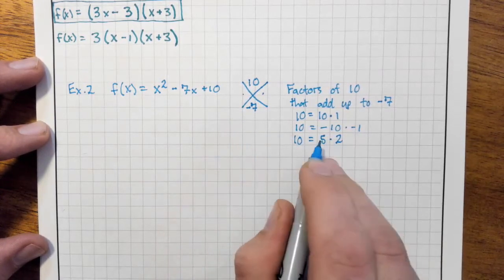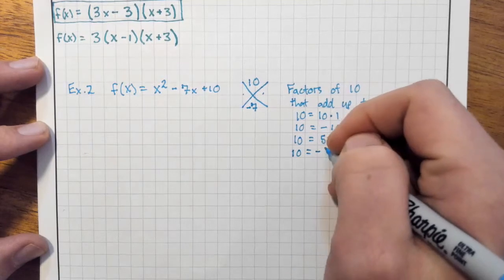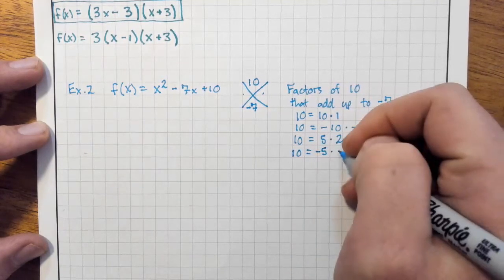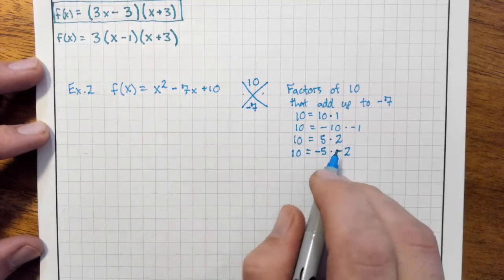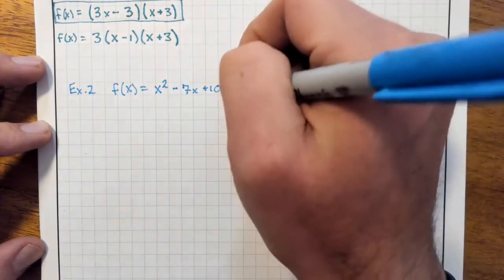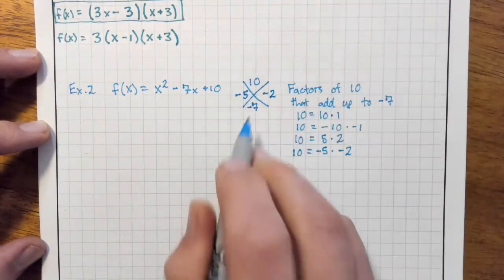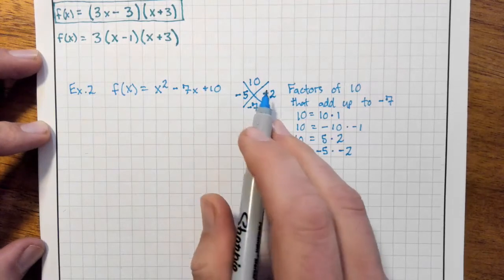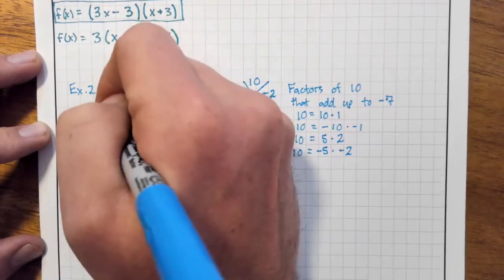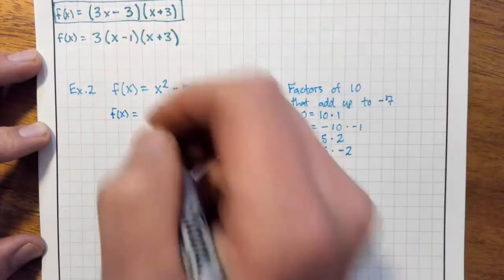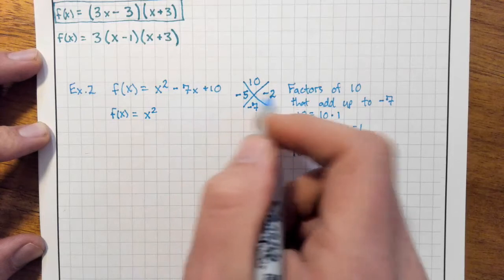So there's something you could do to these values to make the expression work here. And that would just be 10 is equal to negative 5 times negative 2. If I combine negative 5 and negative 2, I'm getting negative 7. And if I multiply these, of course, I'm getting positive 10. So let's go ahead and list those as our factors, negative 5 and negative 2. Okay, when you find these factors, it really just comes down to rewriting this part of your function. So I'll rewrite this as f of x equals x squared. So what we're doing is expanding this middle term using these factors.